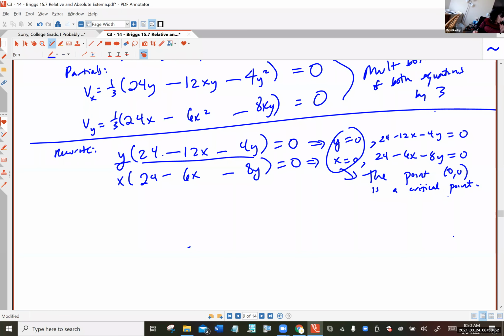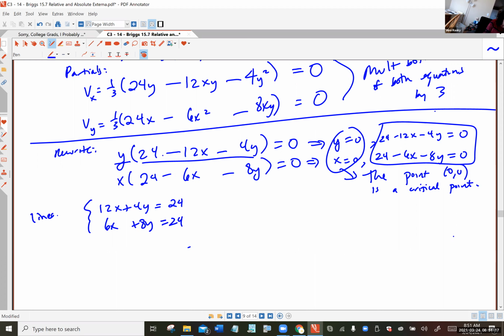Okay, fine. Now what? There's got to be other critical points. And so the other factors, when we set them equal to 0, give a system of equations. Let me rewrite them because I like having the variables on one side and the constant on the other. If I do that, this is an easy peasy linear system that you probably saw in a beginning algebra class. So let's go ahead and solve this linear system of equations. You can use either the substitution method or the elimination method. I'm okay with either, but just show your work. Okay.